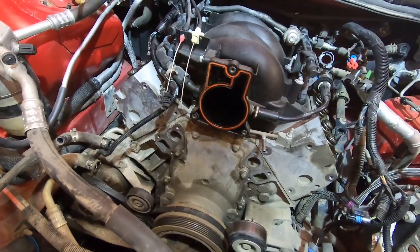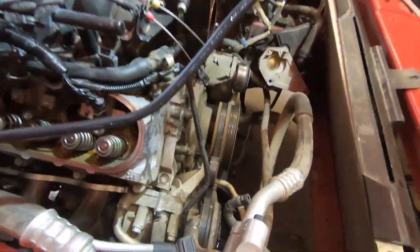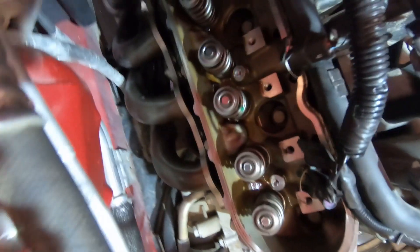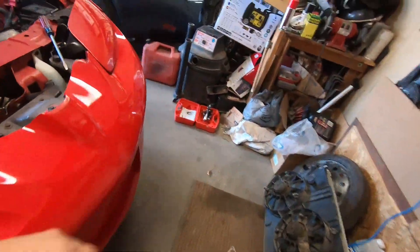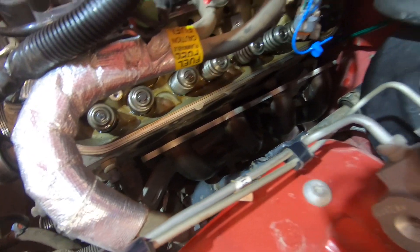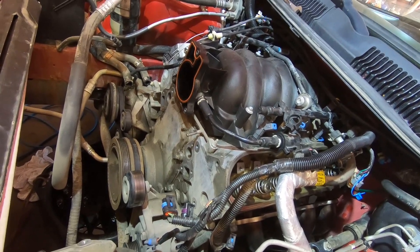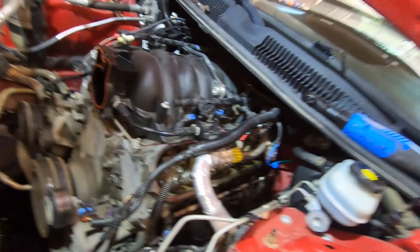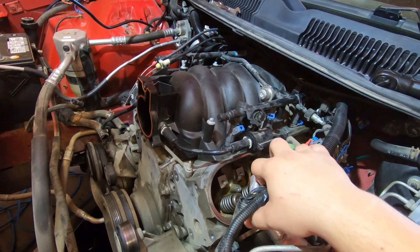Day two on the LS1 build. Made some pretty good progress yesterday — I got the front accessory drive off and the injectors all disconnected. My headers are disconnected from the head, which was kind of a pain. The driver's side dropped below the head bolts so it'll be okay, but the other side is gonna be tricky because the header won't drop below the head bolts — I think I'll have to go underneath and wrestle with it. Next I'm gonna take off the intake and start on bolting the heads. I still need to disconnect the fuel line and pull the crank pulley.